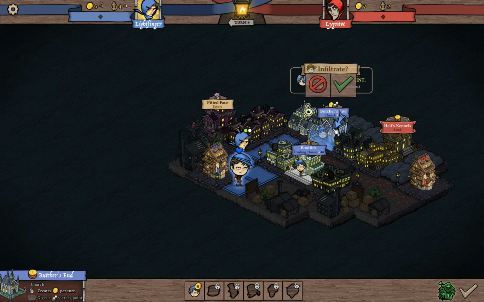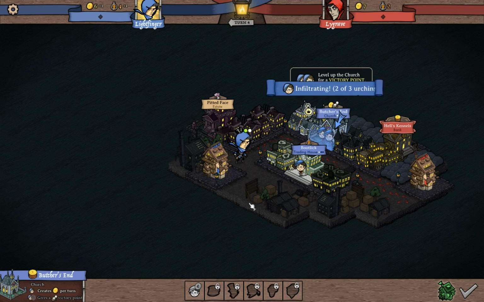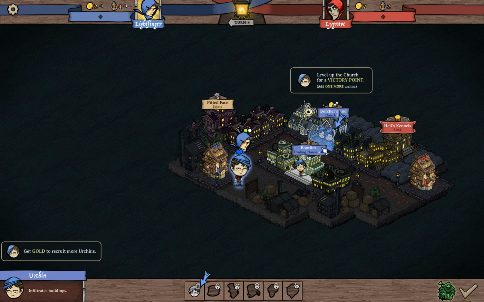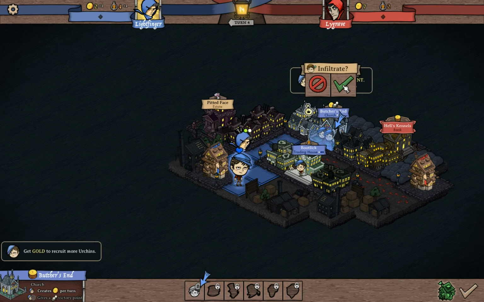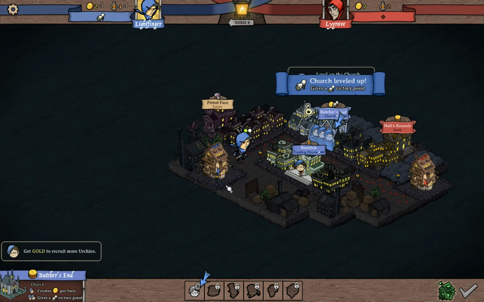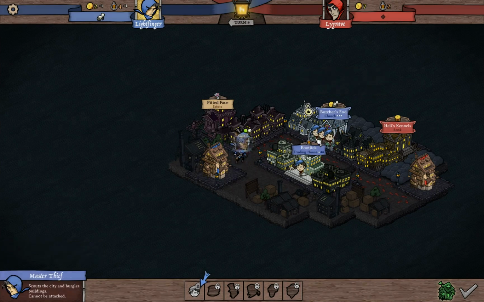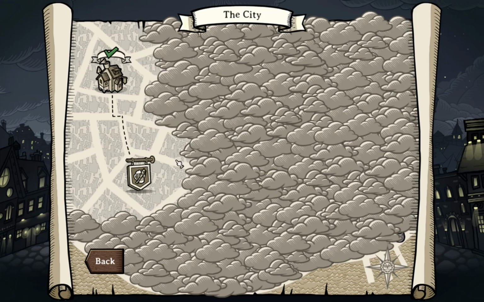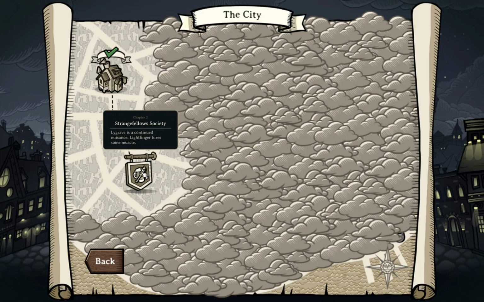So we will put the urchin in here, and every turn, if you wanted to buy 2 urchins per turn, you see how it now says 4 gold when before it was 3? We are going to do it because we have the gold to do it, so we can end the level. But anytime you try to take 2 of the same actions, they get more expensive, but only for that turn, which is fine. But there we go. So we infiltrated the church, we got the victory point, we're winning, we're moving on. So now to chapter 2.